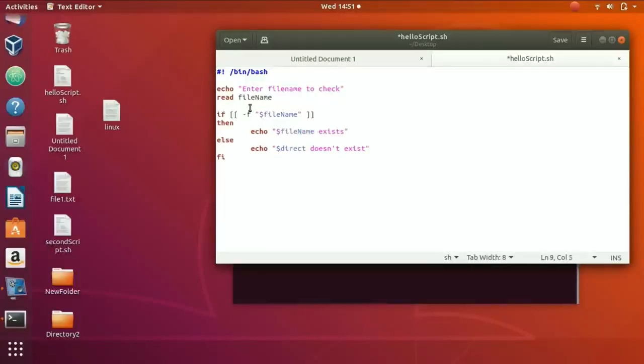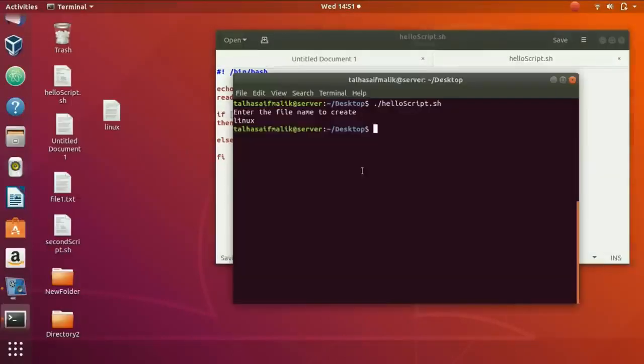And if somehow this statement is not true, it's false, then we would write here file name doesn't exist. Okay, so I hope you've got the point. So we press Control S, we'd save it, come here, run our script, we hit enter, it says enter file name to check. So first of all, I intentionally am going to put a wrong file name, so it says JEO doesn't exist.